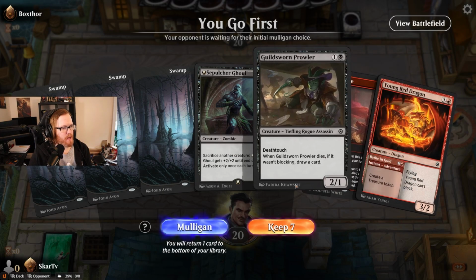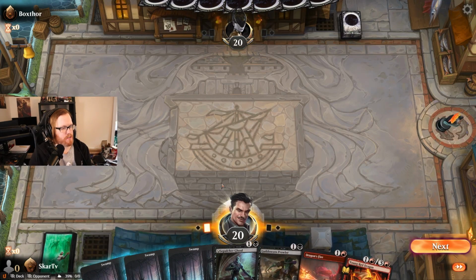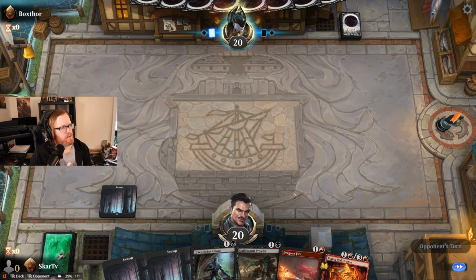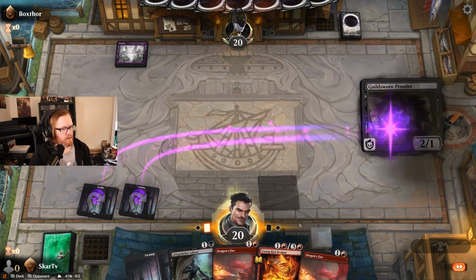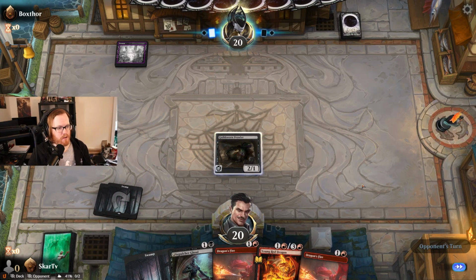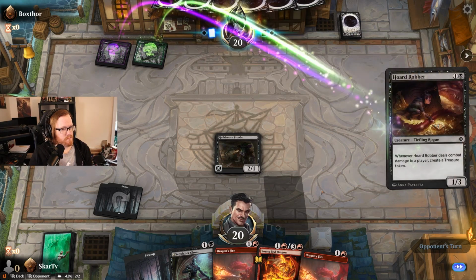All right, we're on the play. I think our hand's okay. I mean, we are missing our red mana, but I do think we can draw into it. So it's definitely a playable hand. And knowing the way MTG kind of goes, I feel like you are more likely to draw lands than you are to draw non-lands.